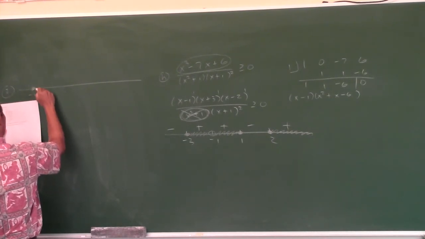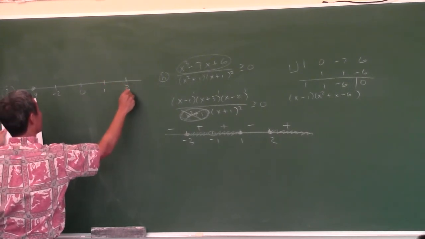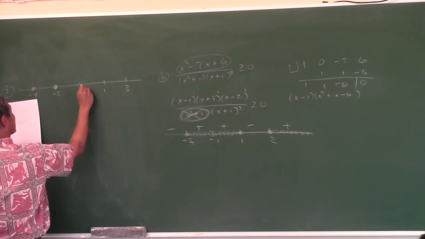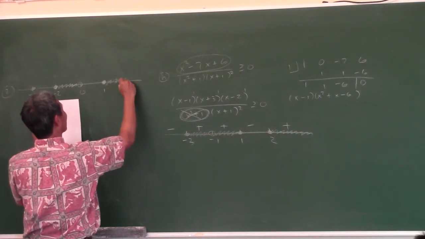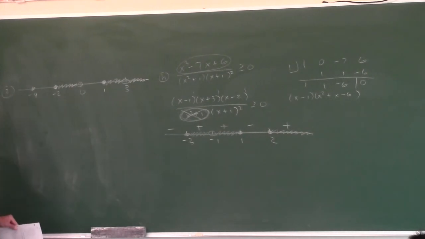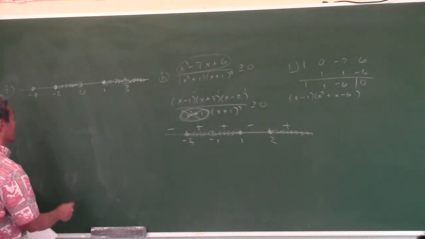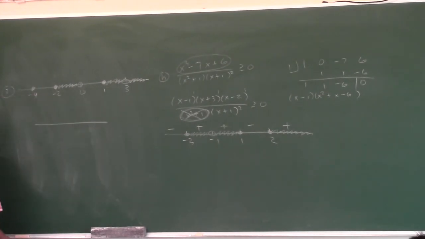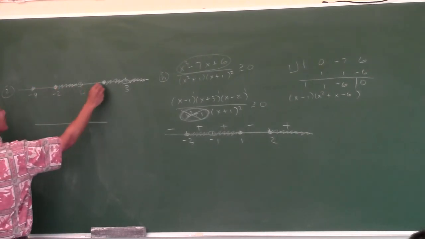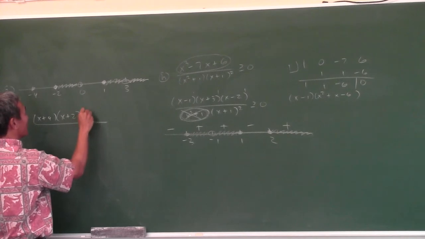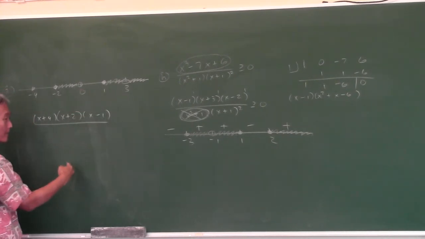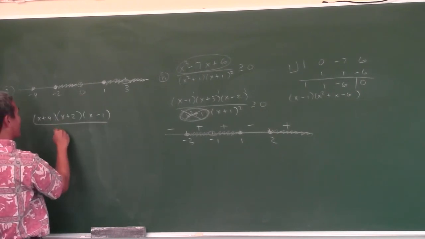Negative 2 is included but not 0, and 1 is included but 3 is not. So that's your number line — just go backwards. How do I know it's going to be a fraction? Because some of them are included and some are not. The included ones go in the numerator: (x plus 4)(x plus 2)(x minus 1). The ones not included go in the denominator because they make it undefined: x and (x minus 3).